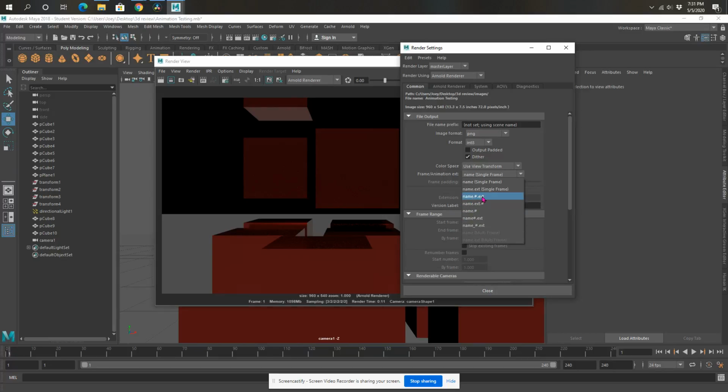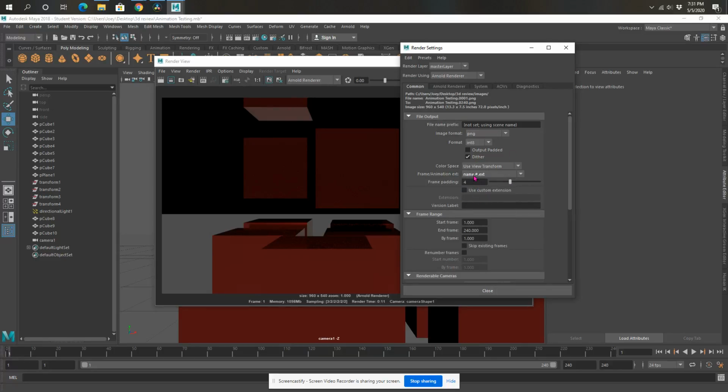So here, name.pound.ext means it's going to save my file, we'll just use that for simplicity, as animation testing dot whatever number frame it is, dot whatever the extension I chose. So mine would be animation testing 0001.png. And then when it goes to frame 2, 0002, and so on.